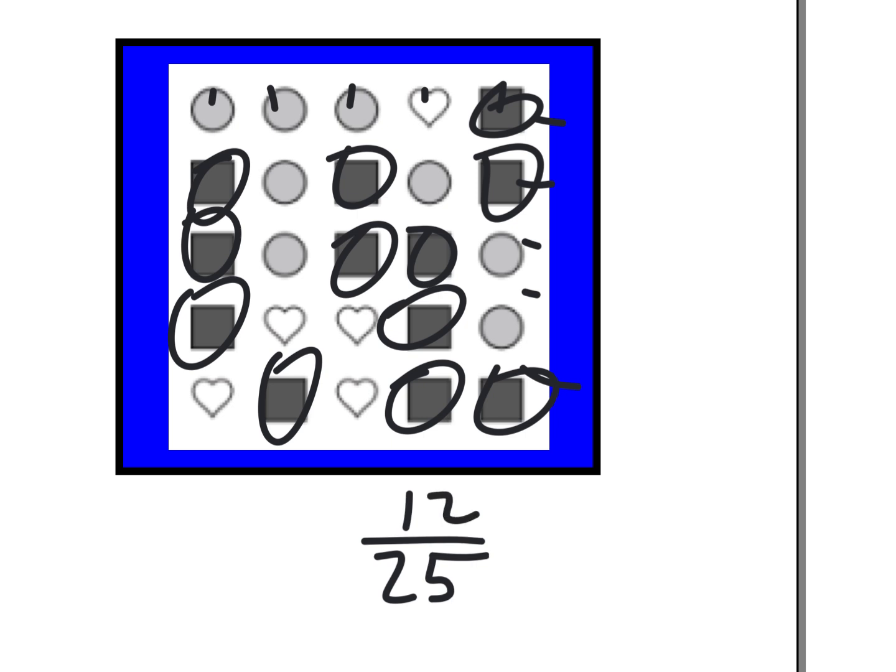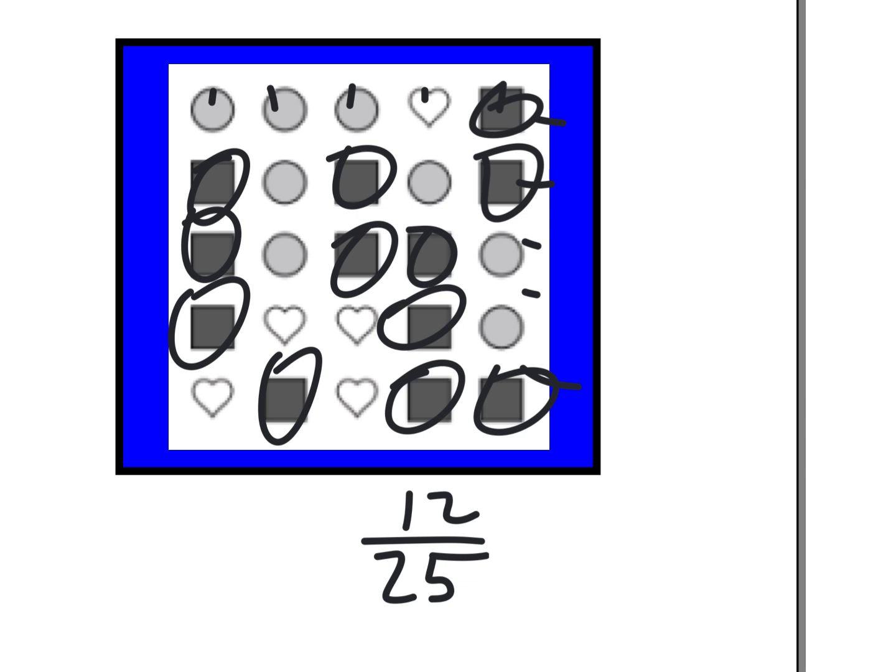Does that make sense to you? There's 12 squares up there out of 25. Now, I'm curious, 12 out of 25 is really close to half. Okay? I bet when we count, I bet about half of you picked a square. But we'll see. All right, please raise your hand if you picked a square.